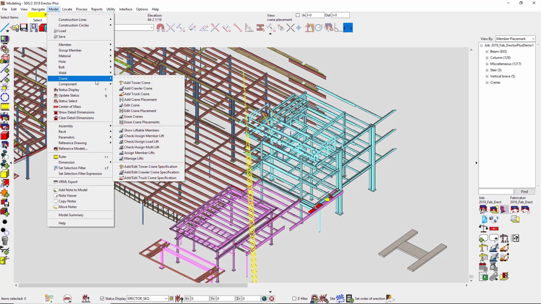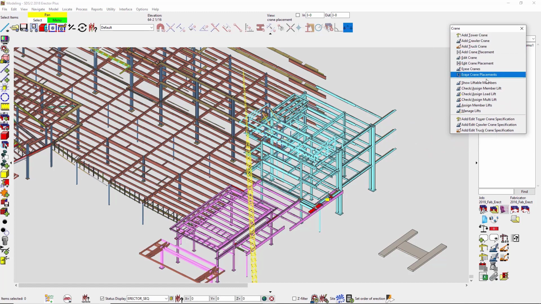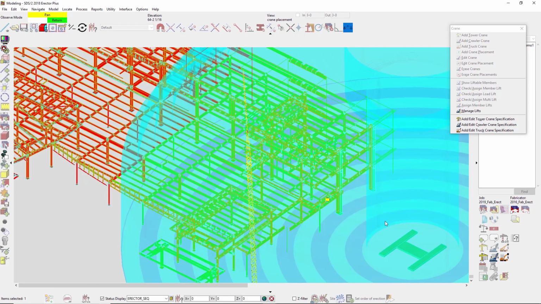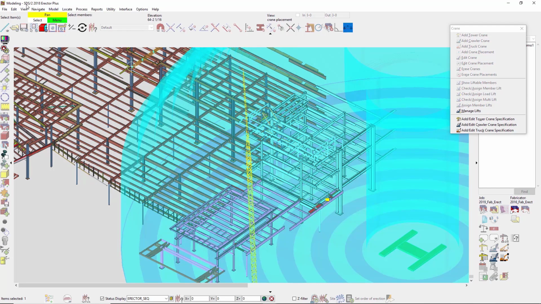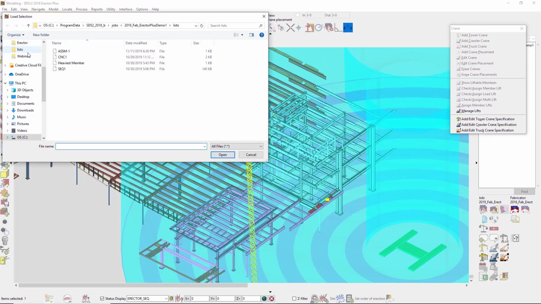Now I'm able to start running more crane tools. I was able to start running some of these in my first webinar, but now I can really start diving deeper. So I can do the show liftable members again. You just select your crane placement. The green is going to be that it passes at the pick and set points. The orange is going to be a critical lift according to OSHA regulations. And then the red, it means it's either failed at the pick or the set points.